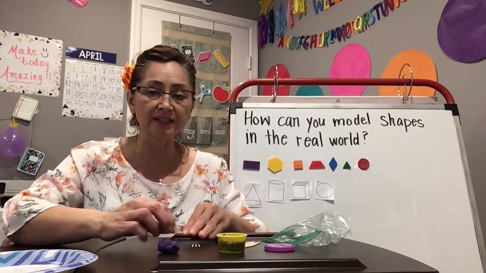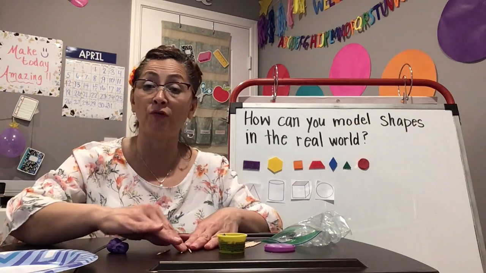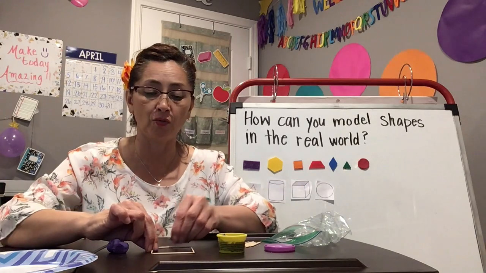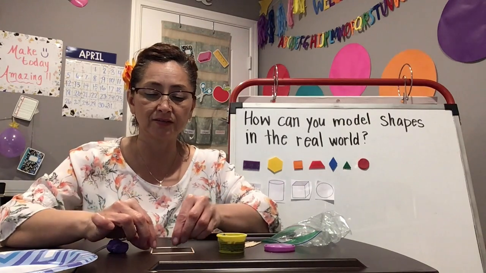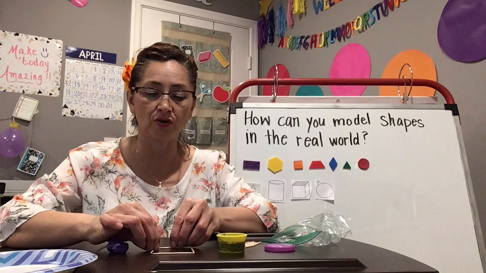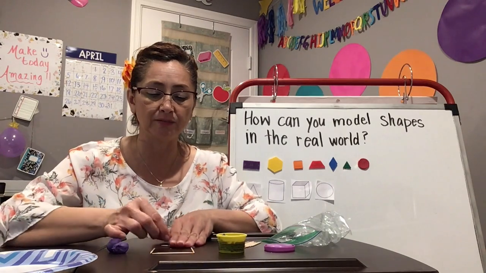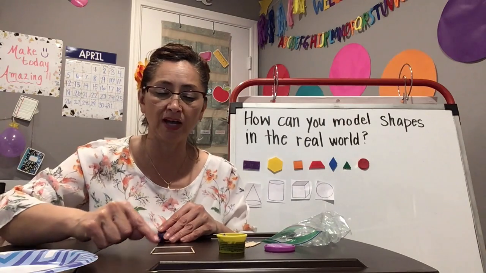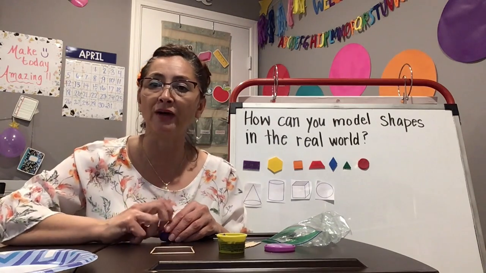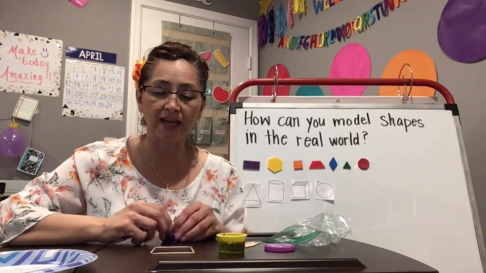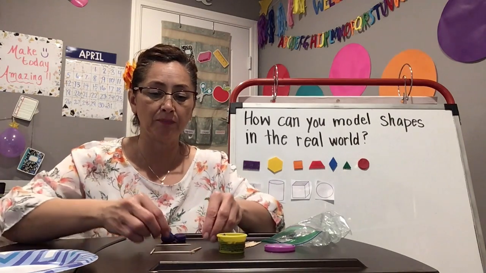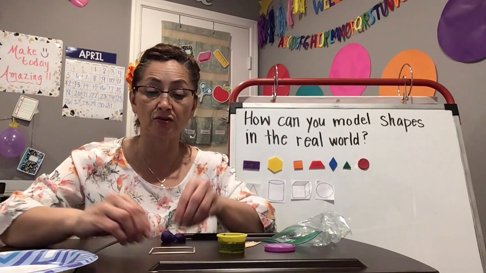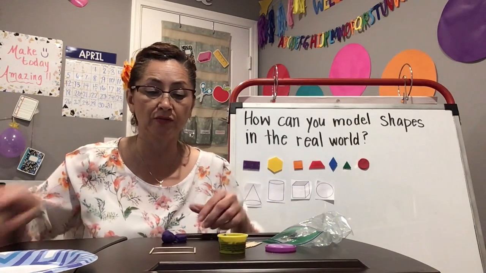Now, the first thing I'm going to do is form my square on the table, because I know what a square looks like, right? It has 4 sides. So let me check and make sure I have 4 sides. You can help me. Let's count. 1, 2, 3, 4. Do I have 4 sides? Yes. But you know what's going to happen if I don't put these together? They're going to come apart when I move the table.